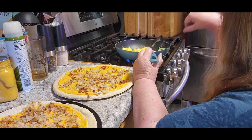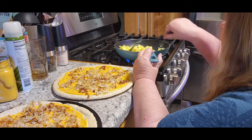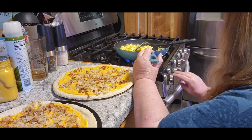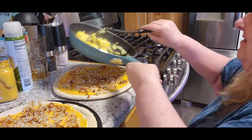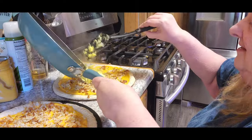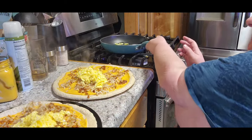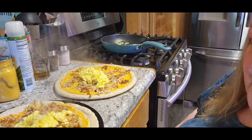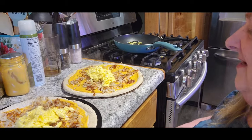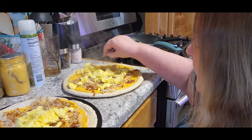Alrighty. Eggs are just about done. There we go, those are done. So let's get us some scrambled eggs on there. I think I'm going to do that with a fork, maybe. Maybe that'll be better, because that's pretty hot. Yeah, that might work out better.